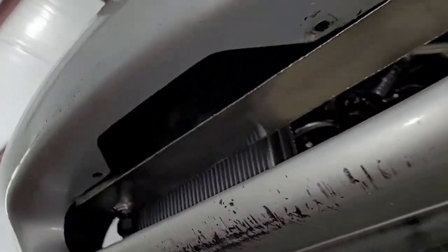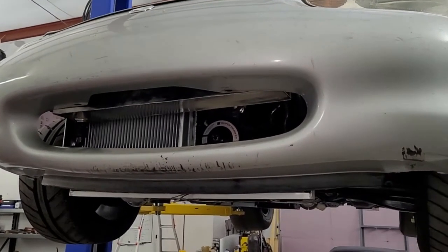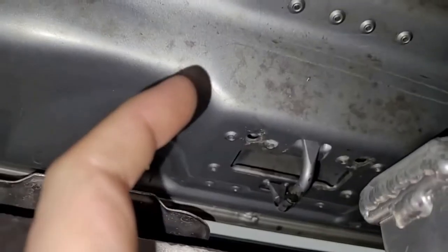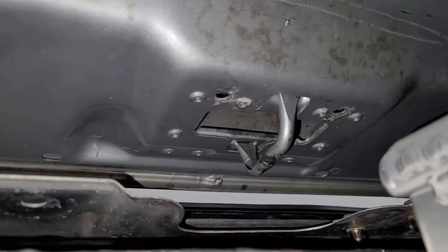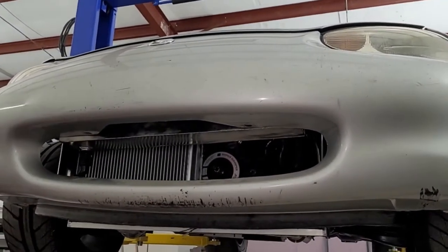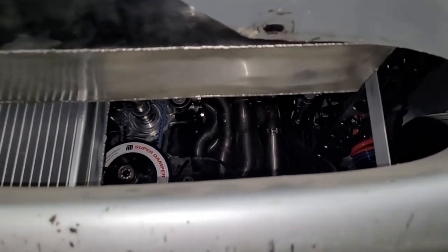I started thinking about how to get a hood latch to work. I should find the factory one and check if it fits, but I'm going to presume it doesn't. My first idea was a piece of metal with a hook attached to a motor — when you turn it on, the hook grabs the latch and holds the hood down, then reverses to release. I went on Amazon and found a motor that would probably work, and then this thing called a rotary catch showed up in related results for like $14 with Prime delivery — so I clicked it and ordered it.